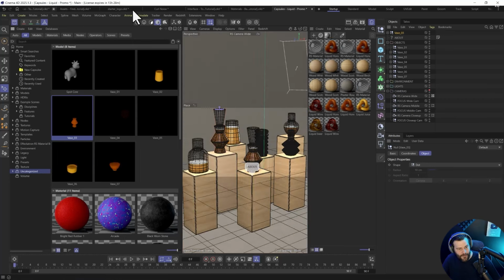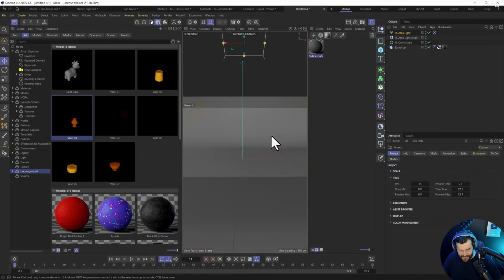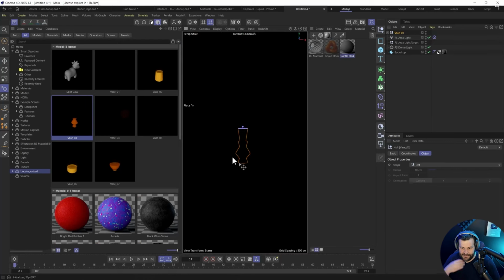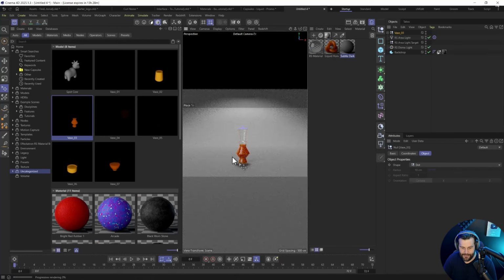So we can go back to just a default blank empty scene, drag that, plop it in, boom. And now we can look at that and it's ready to go. And we get the materials, everything with it. So very useful way to speed up your things. Search through the asset browser, find stuff, organize it, create your own. If you have a bunch of downloads of things, a lot of stuff you use, bring them in, throw them in the asset browser. Definitely do that. Okay, take advantage of the asset browser. That's the best thing. I'm very passionate about the asset browser, apparently. Okay. But yeah, definitely check that out.